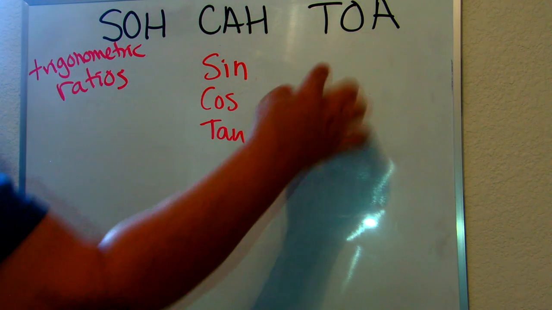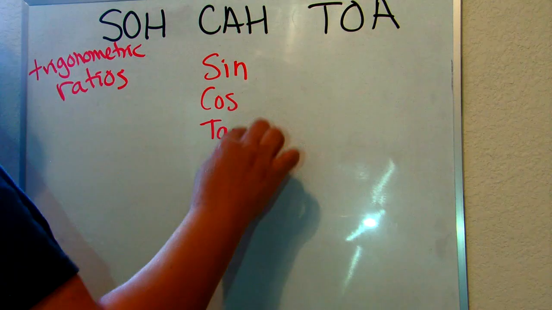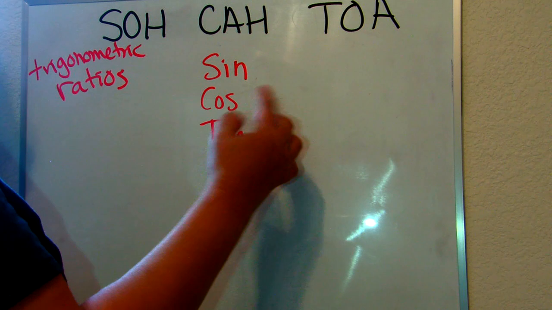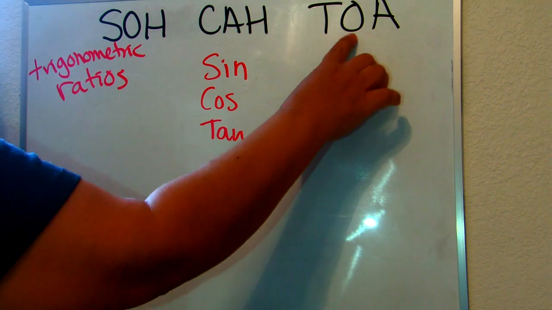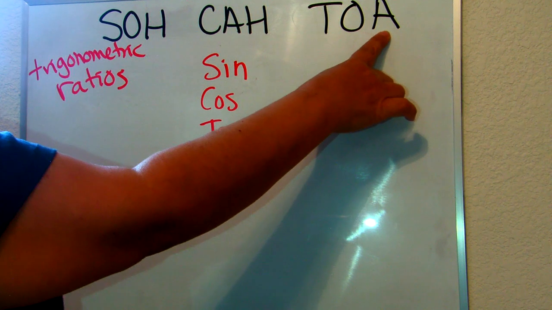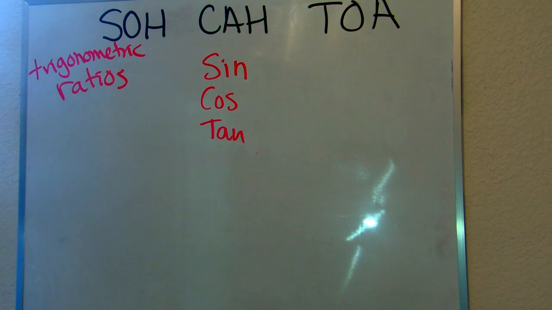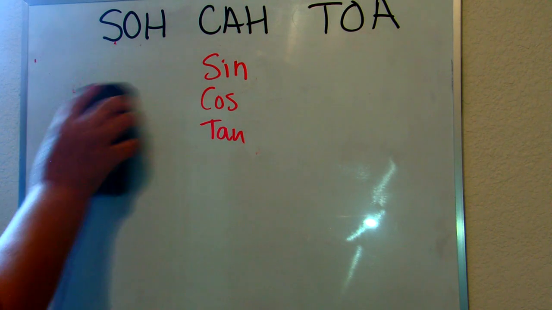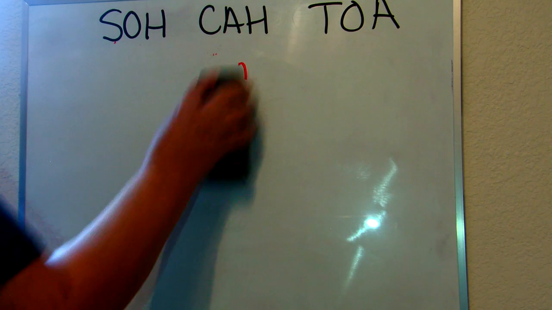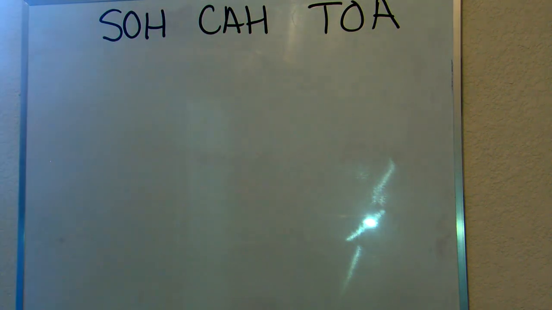If you remember, we already did exercises about the tangent, and of course you know that the tangent is the opposite over the adjacent. So guess what? The O stands for opposite and the A stands for adjacent. But we're going to write the notes. Okay, so let me erase this. This is just what they're called, trigonometric ratios.